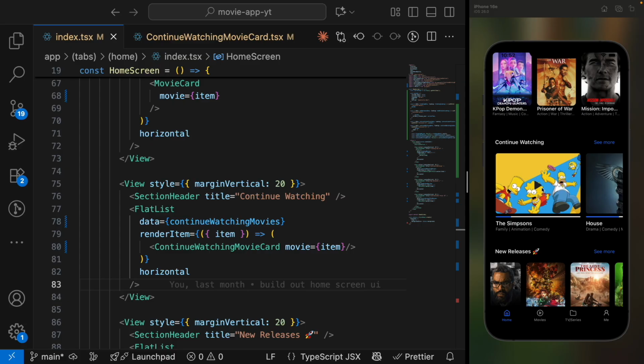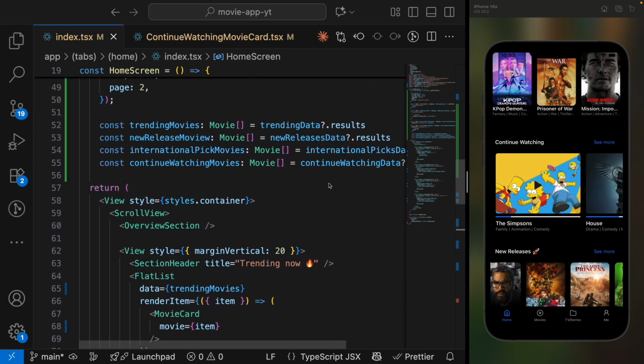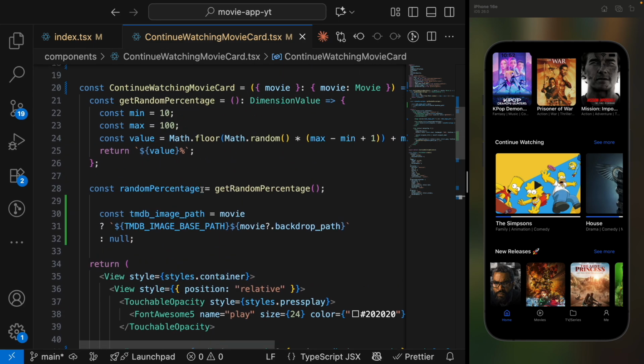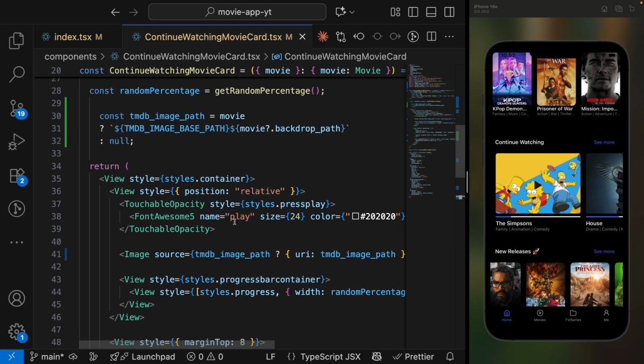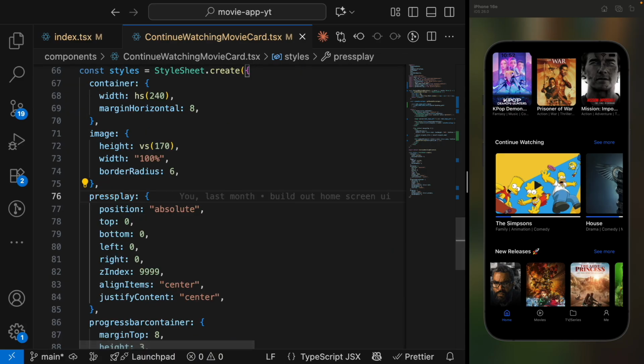Okay, also you can notice that with this play icon over here, we are supposed to have a whitish background behind it to represent the play button, right? The play button. So let's see why it is not here. This is the icon. Let's see the styling that we have for the press play. Not sure what the cause is.